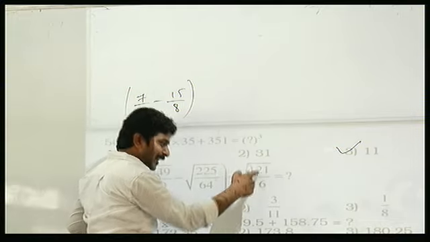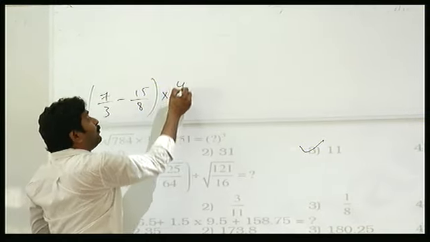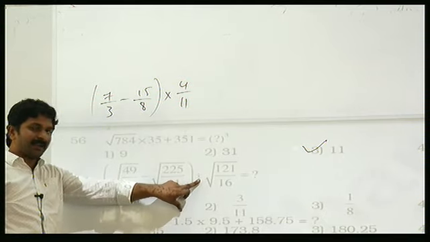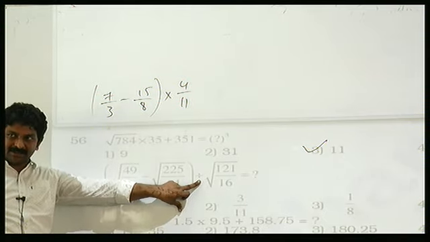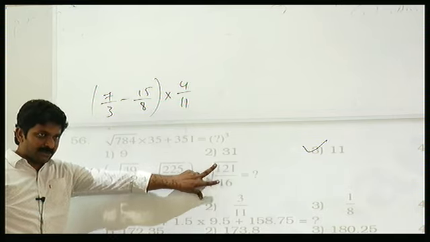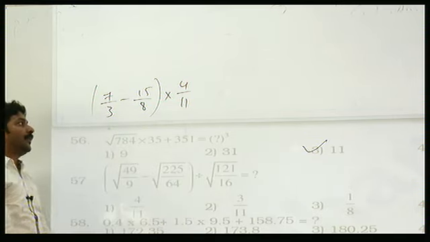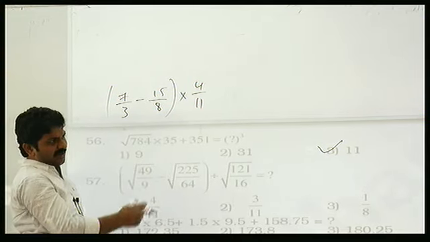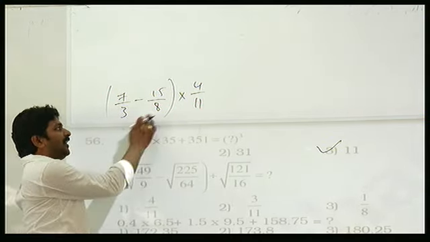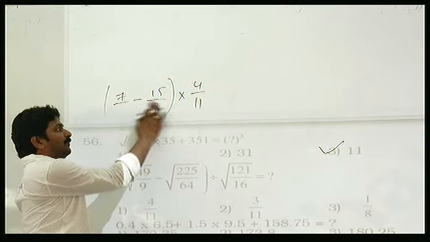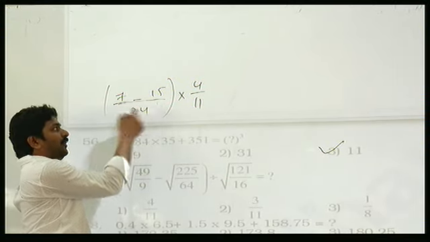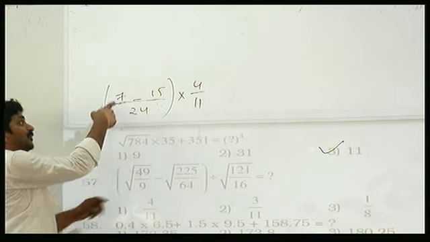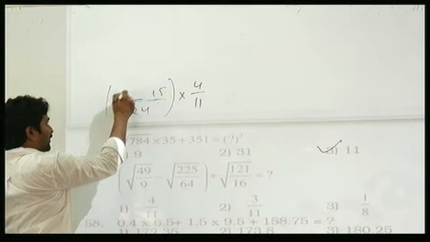And this is 11 by 4 into 4 by 11, divided by 11 by 4. Convert the divided by symbol to multiplication. You have to take the inverse of this number, so 11 by 4 becomes 4 by 11. Now, take LCM. 8 3s are 24. If it is 24, you have 7 by 3 here. 3 how many times is 24? 8. So 7 8s, it becomes 56.